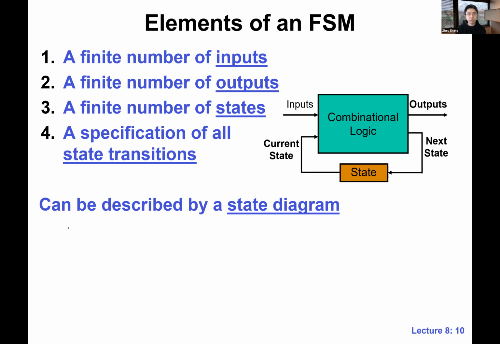And this can usually be captured by something called a state diagram. Some of you might have taken some additional CS classes, where you might have also seen this notion of FSM, a finite state machine or automata. This is very similar. So what is sequential logic? Again, we have flip-flops and combinational logic. So what about the DFF?